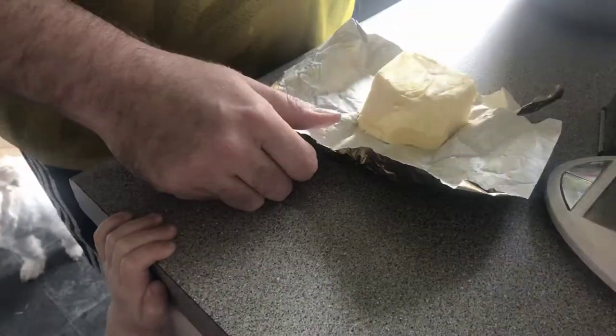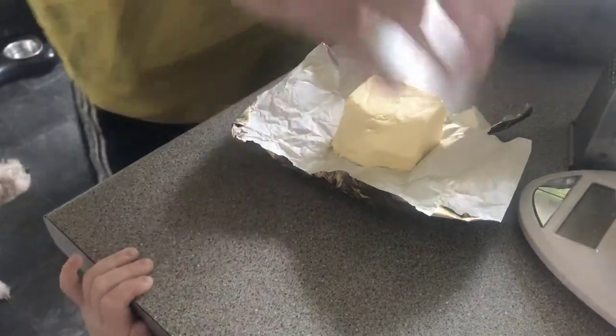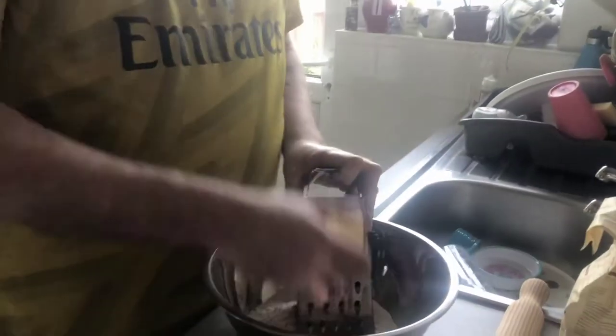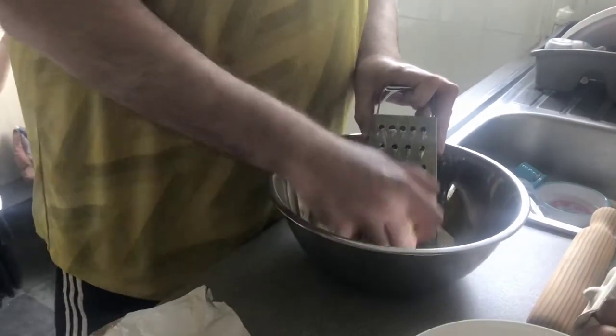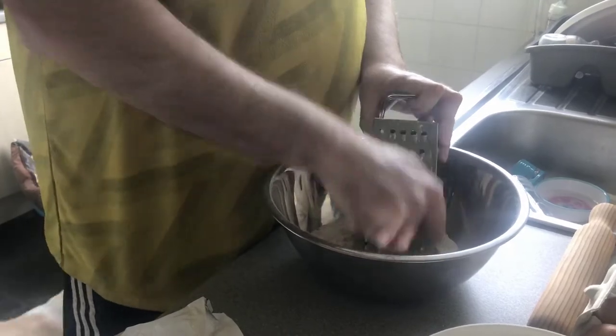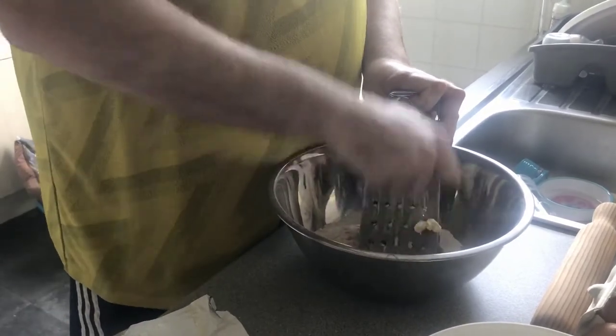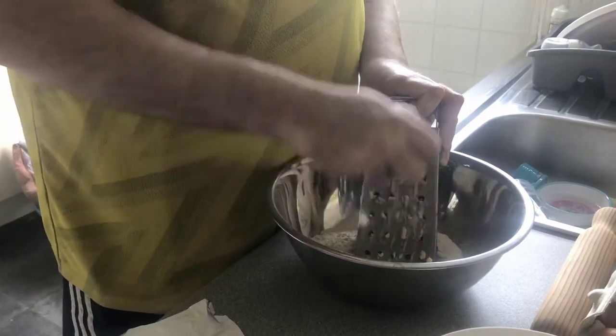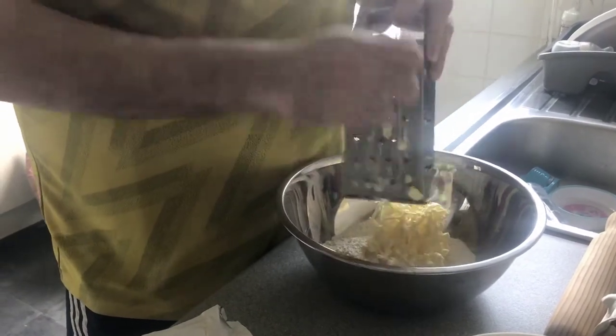So you've got 300 grams of flour, so this is 150 grams of butter. So I'm going to grate that in. Charlie, go outside. And then it's a similar technique we've done on a few videos already. We're going to rub this in to resemble breadcrumbs.